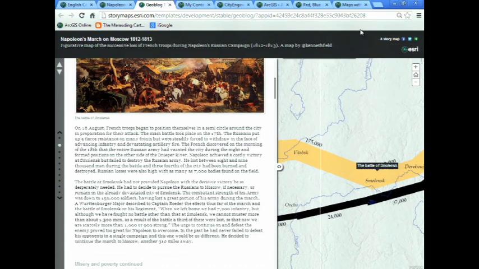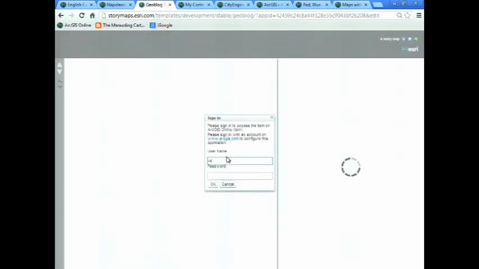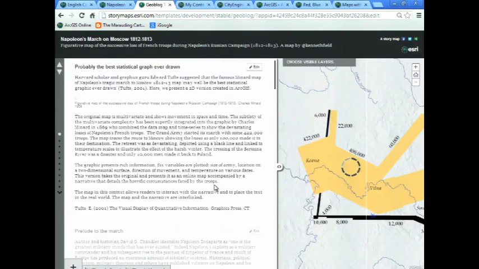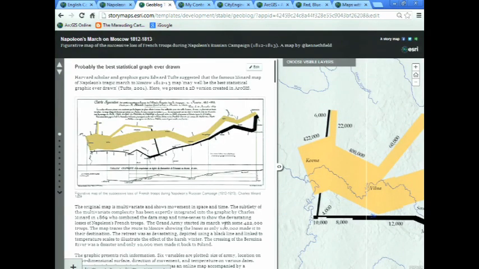I've said it's a blog, so what do I mean by that? Well, this is the brave bit, I can actually enter edit mode here. It should ask me to log in. So I've logged into my organizational account, and I'm now in builder mode, and I'm not going to add anything to this because this is a live map, but down here is a little add button to add a new post. You can keep blogs in draft, you can show hidden posts. So any of you who've used WordPress or Blogger or anything, effectively that whole left-hand side of this story map template is just a blogging environment.